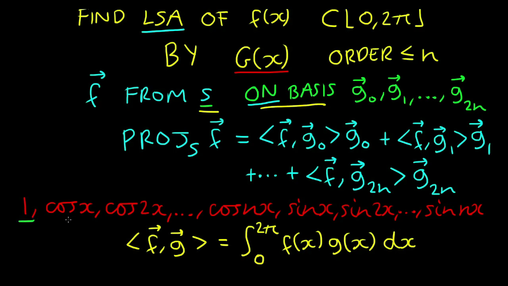So by taking pairs of these vectors, you can verify that the inner product is going to evaluate to 0 because you're going to get sine and cosine terms in the result, and sine of 0 and 2 pi is 0, and cosine of 0 and 2 pi is equal to 1. So the cosines will also be eliminated. So this inner product will be 0 for all combinations of these basis vectors.